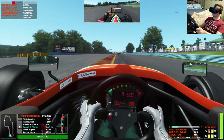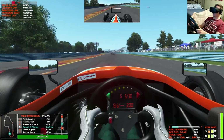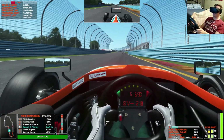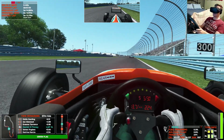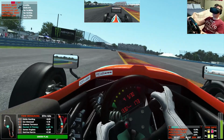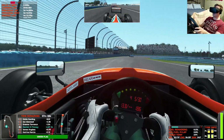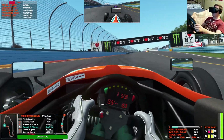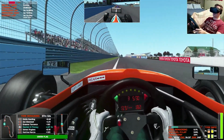Now obviously I can't see the overlays that you see, or the fuel information at the bottom of the screen. I can't see that on VR when I record. So it's probably quite obvious how much fuel I've got left to you guys, but I can't tell. I really need to try and figure out a way to get the overlays up on the headset while I'm driving.